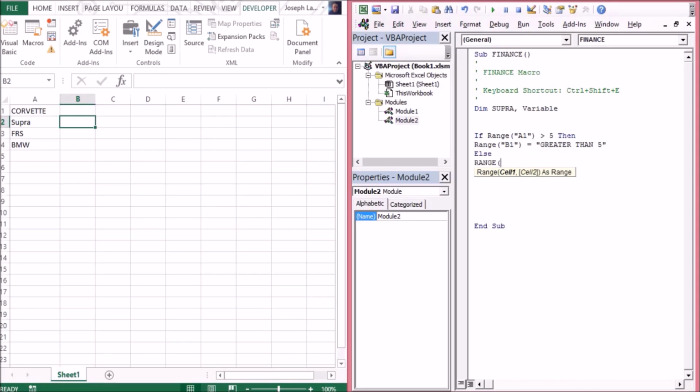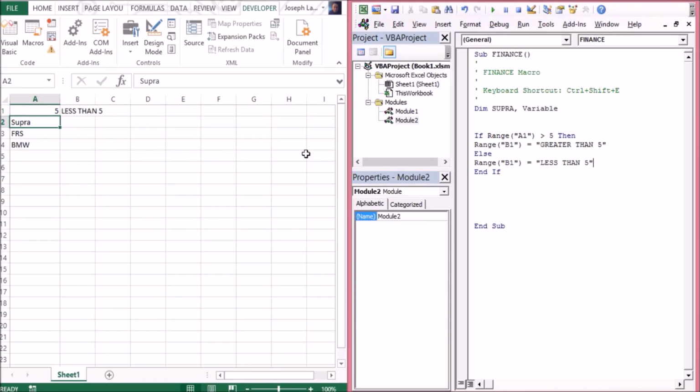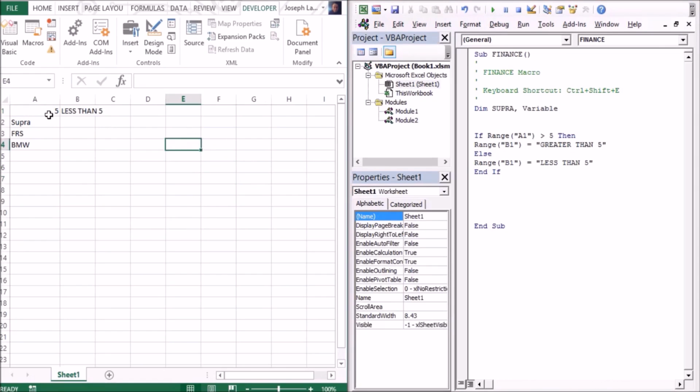Else, this logic isn't entirely true, but it should work for what we're doing. I say 10 greater than 5. I can say 1 less than 5. The fallacy of logic here, if I say 5, then it comes up as less than 5. And that, of course, is not true, so I can add another if I wanted to, where it would say, else if this equals 5, then I can have a... Do you want me to go through that, or does that make sense to everyone so far?